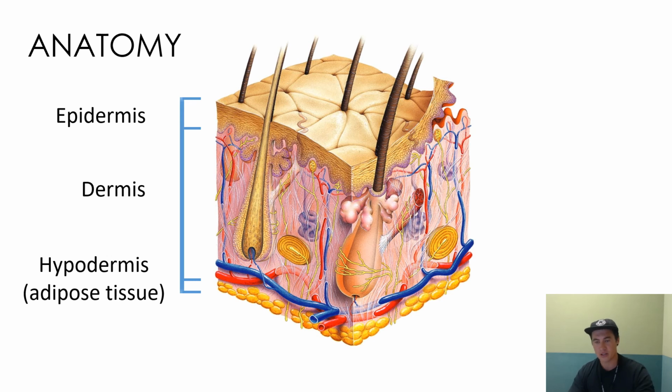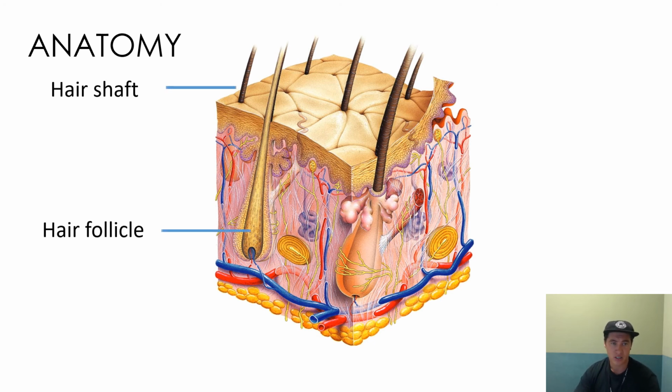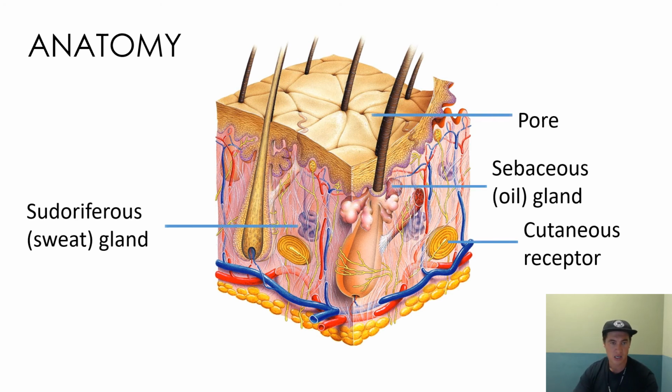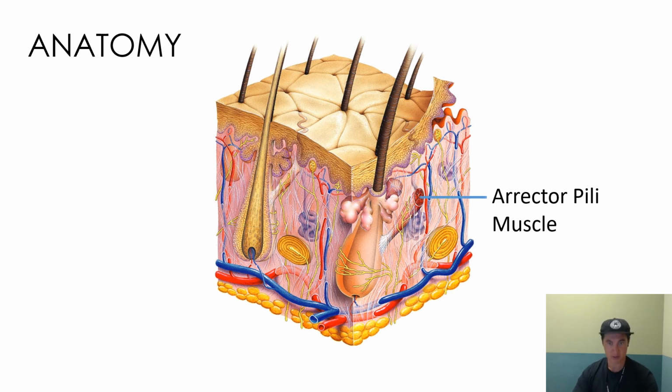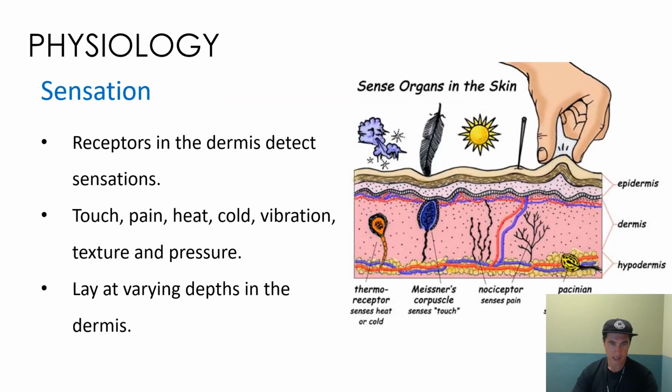Here in the tutorial we'll use these slides just to make sure we know how to label these pieces of the skin. Epidermis, dermis, hypodermis. Hair shaft, follicle, just knowing that the hair shaft is outside of the skin, follicle is underneath. Be able to label a pore, our sebaceous or oil glands, cutaneous receptors, sudoriferous or sweat glands. I'd be happy to accept oil gland, sweat gland, but if you can nail the technical anatomical term, would be even better. Arrector pili muscle. Here's a bit more detail around the cutaneous receptors within our skin.